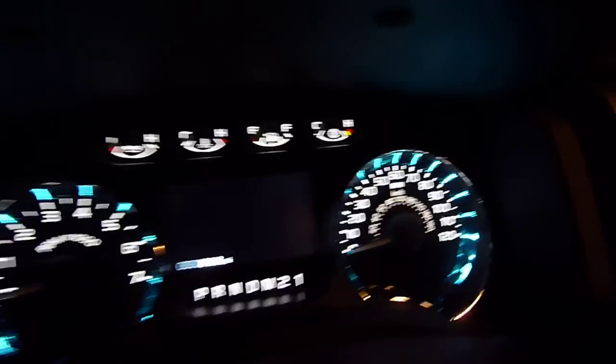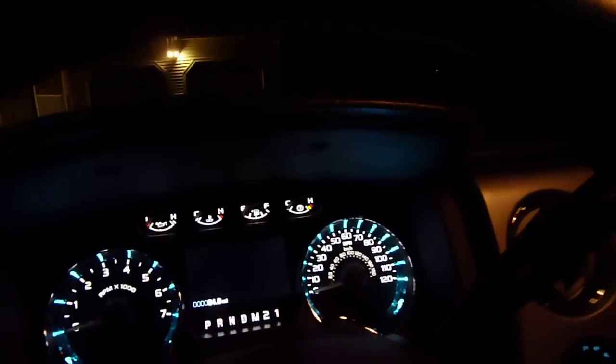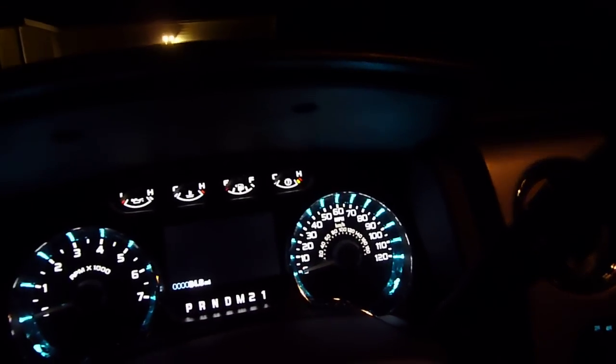Okay, engineering mode. Here's what we're going to do. Take this OK button — I'm going to drop the camera, hold on a sec. You are going to want to do this in one sweep. I'm going to set you down on the dashboard and just listen for a sec.